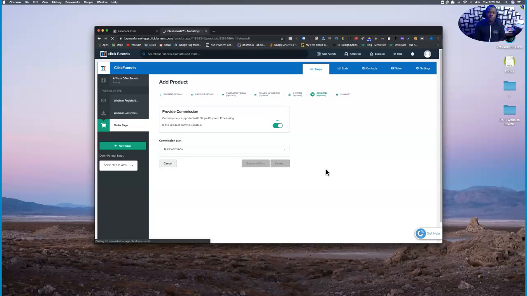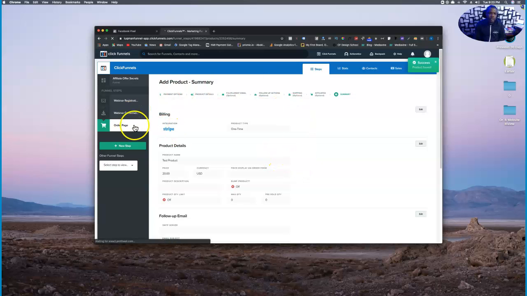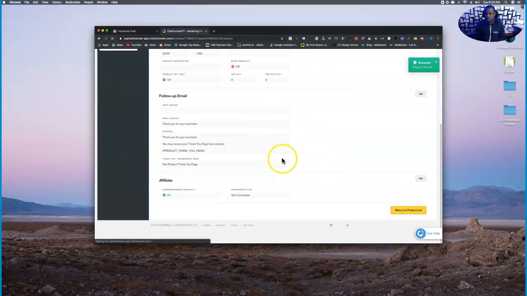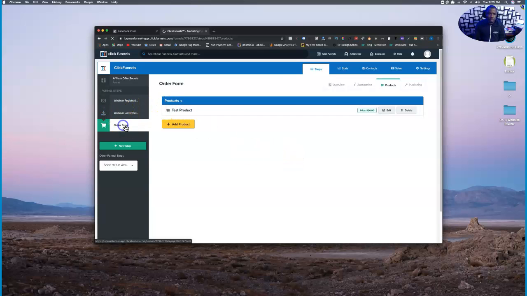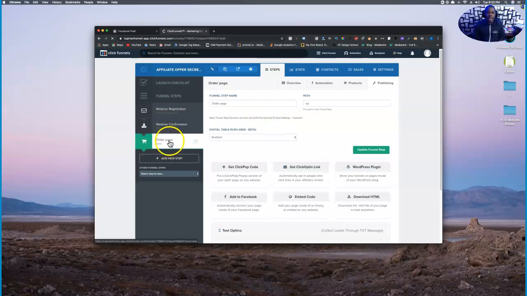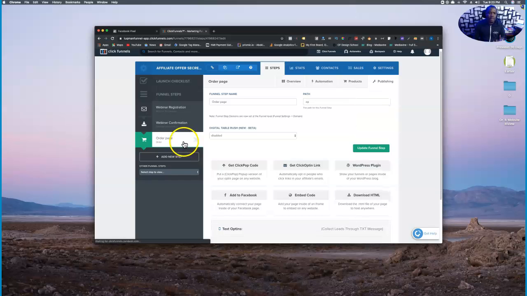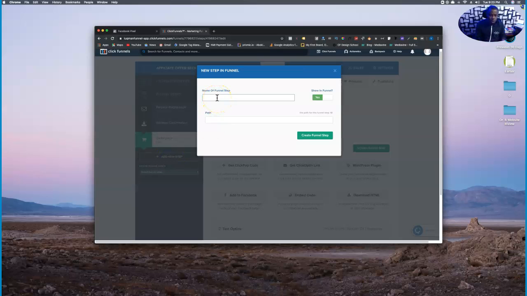The next thing we're going to do once we do that is go back inside that very funnel. In my own case, I'm just going to go back over here to the funnel. You can go back to return to product lists if that's the route you want to go. Go back to this funnel and click on overview. You guys know how to get back on there. Anyway, so we're inside of this funnel. There are two steps we have to add in this funnel. The first step, I'm going to call affiliate access.